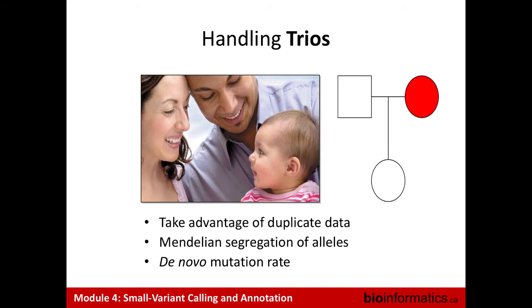There are also some de novo mutations, and this allows you to detect them if you see really high quality variants that are not found in the parents, and you really trust and validate them. You are also able to estimate the de novo mutation rate. So there are a lot of additional features you can add to your new data.